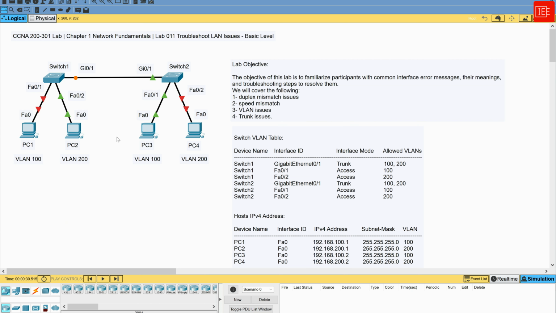Okay, now that we are ready to jump into the lab solution, it is your chance to pause the video and give it a go yourself. Try to resolve the issue on this lab by yourself, and if you read the video description, you'll see that I included the lab objective and the lab task, as well as the tables that you see on the screen. I also created a lab document for you to download so that you can challenge yourself by building the lab and going through the list of tasks on your own, whenever you want to.